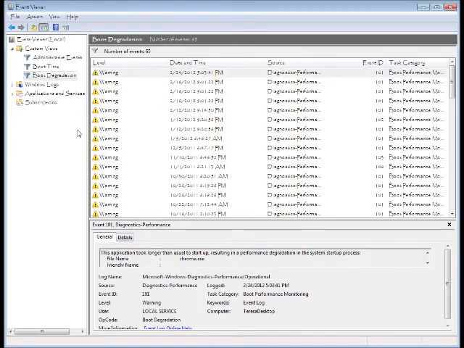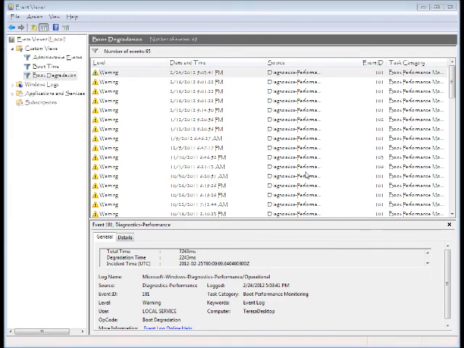In general, boot degradation is where we find out what is slowing down our boot time. In the general area down here, it'll tell you the applications that are taking longer than normal to start up. So this one you see is Chrome, and you can see the difference in the total time that it took to start up.